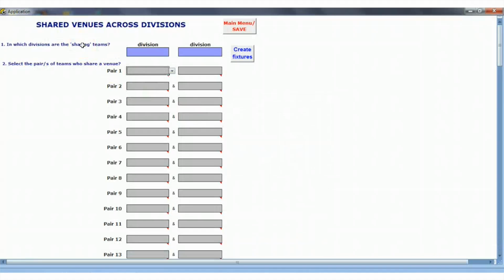Now basically answer the questions. The sharing occurs across the Premier and the Reserve Leagues. Fill in the pairs of teams who are sharing and create the fixtures.